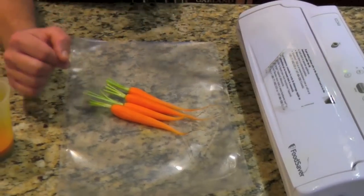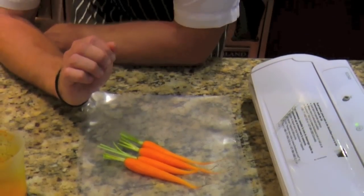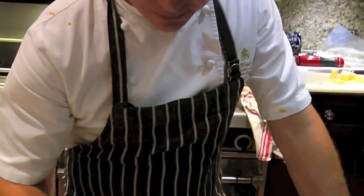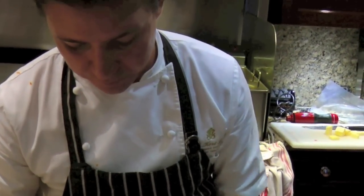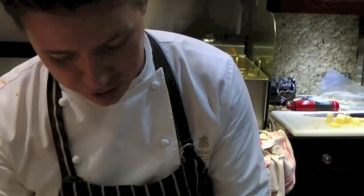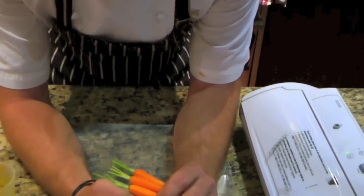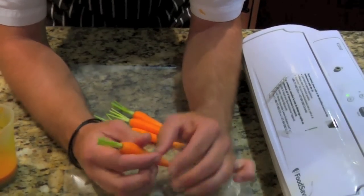So to enhance our vegetables for this dish, what we're going to do is sous vide them and cook them in a water bath. So what I've already done here is peeled 4 baby carrots, and I've left everything on. Just remember when you peel baby carrots that these do come straight out of the ground. So just get a small knife and run it around there just to remove all of the dirt.